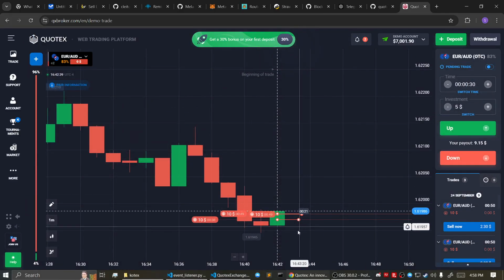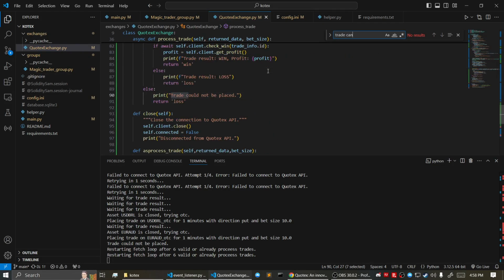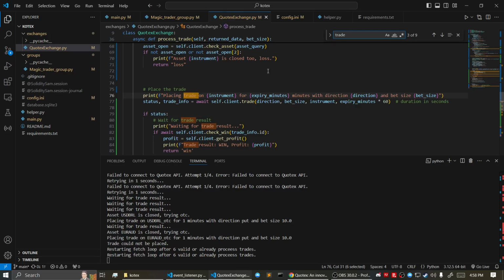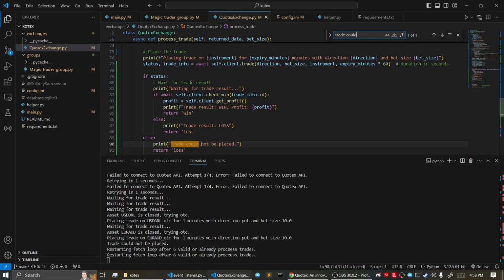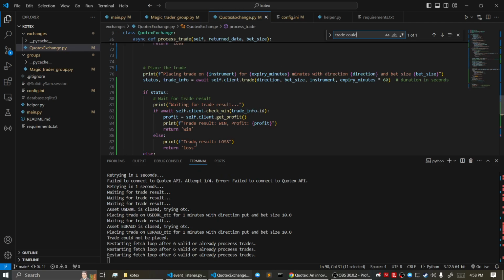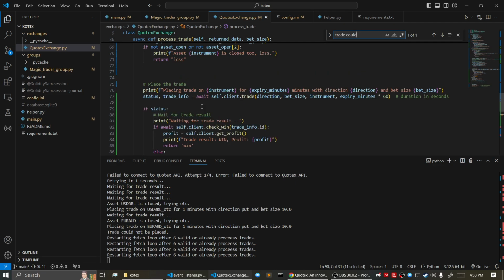Okay, I see there is some trade that were here. Trade could not be placed. Trade could not be placed is the condition of. Okay. That's so odd.